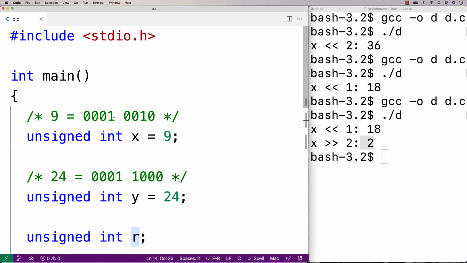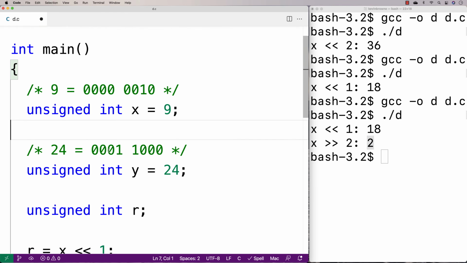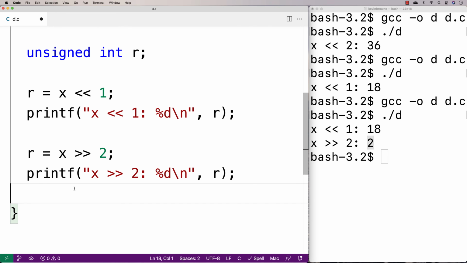So remember, X originally looked like this. We had 0 here, 1, 0, 1. So if we shift it to the right by 2, it looks like this. It's like we take 2 zeros and append them to the left-hand side, and then we take off the 2 digits, whatever they are, on the right-hand side. So we take off these 2 digits here. And then we're left with this. And this number here is 2, right? Because this digit we said is worth 2, right? And so that's why we're left with 2 as the result. And so that's the shift right operator.